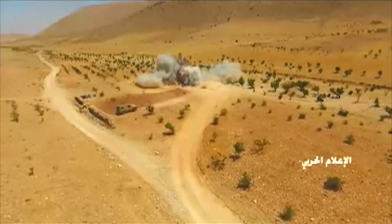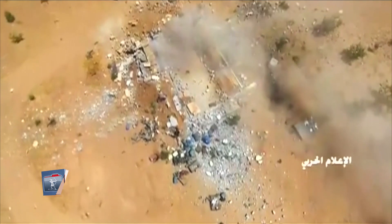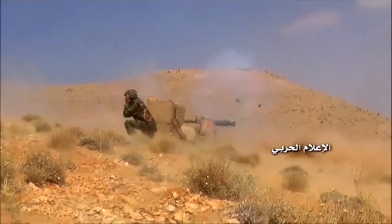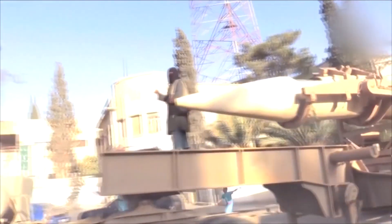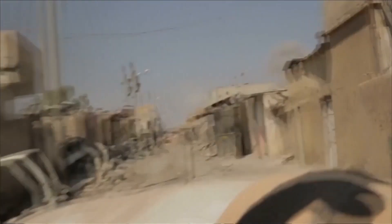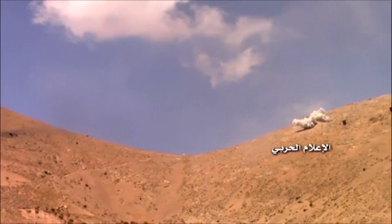ISIS tanks launched a surprise offensive on Syria's elite Tiger Forces Thursday in a desert region east of Raqqa. They snatched several villages southeast of their de facto capital as well as Syrian camps and positions, leaving around 100 Syrian and allied pro-Iranian Shiite militia dead and hundreds wounded. This left ISIS in control of the main desert highways leading to their bastions at Mayadin and Abu Kamal on the Syrian-Iraqi border, and gave ISIS a vantage point against the PMU in Tal Afar. Debka Files military sources reveal for the first time that ISIS also pushed back the Syrian army and allies, including Hezbollah, from the southern bank of the Euphrates River — despite Syria's military claiming it had crossed the river.